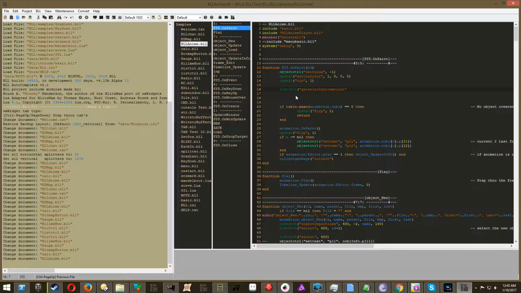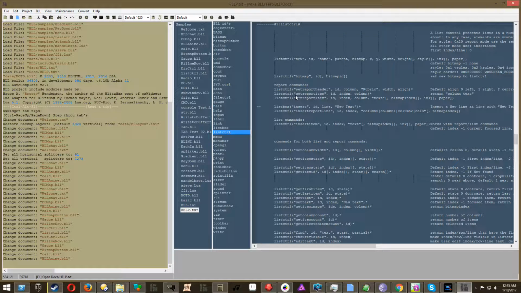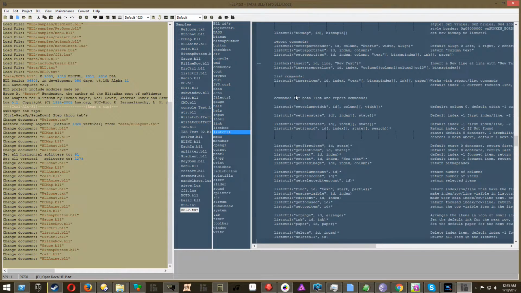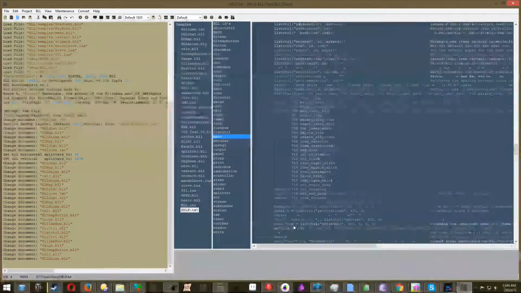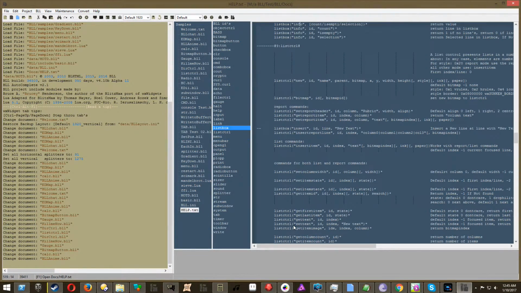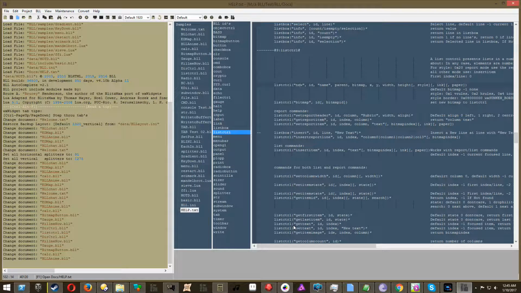You can also stand on the function word itself and press F1. Now we are in the help text, and here we can see all the sub functions that list control has. And we see here now we are on menu, and these are all the sub functions.